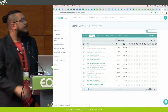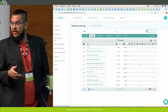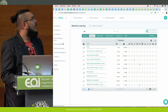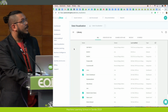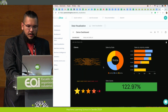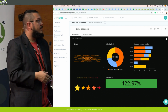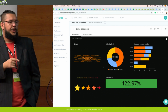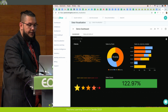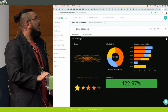And the idea is that after you have trained your model and made your predictions, you can feed this data back to Slice and Dice. So then you could use our database modules to create perhaps some visualization or dashboard and show how this will behave in the future. So you'll be able to feed this prediction back into Slice and Dice, and say you have like a sales model here. You could have a chart showing you how sales will be next month. You could even add a filter here to filter to the future. So that's how I think we could predict sales.